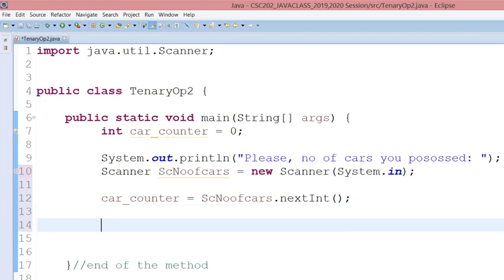So then you test a string. Let's say message.